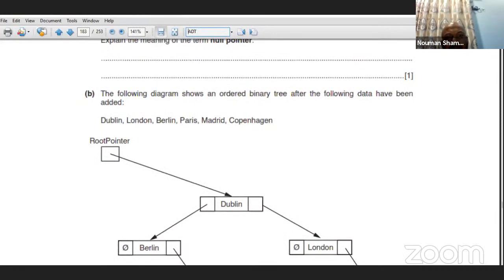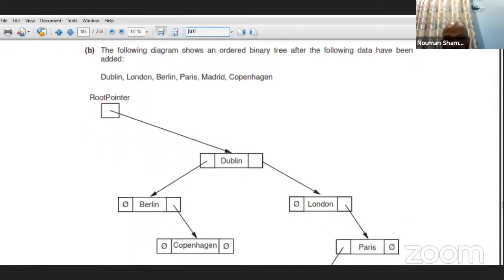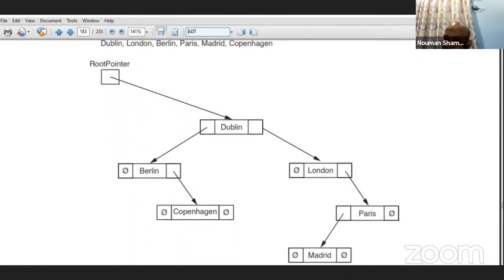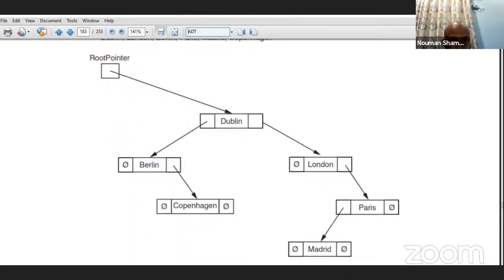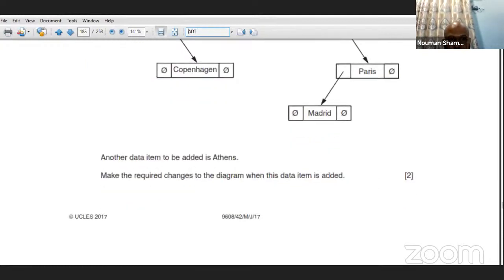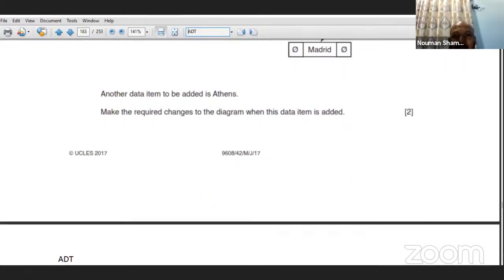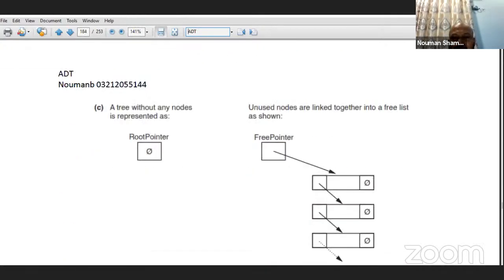Now you can see the following diagram shows an ordered binary tree after the following data have been added: Dublin, London, Berlin, Paris, Madrid, Copenhagen. Now they are saying another data has been added, and that data is Athens.